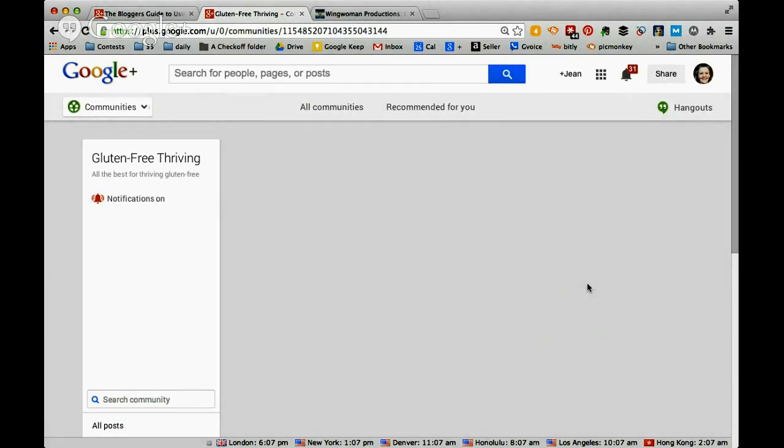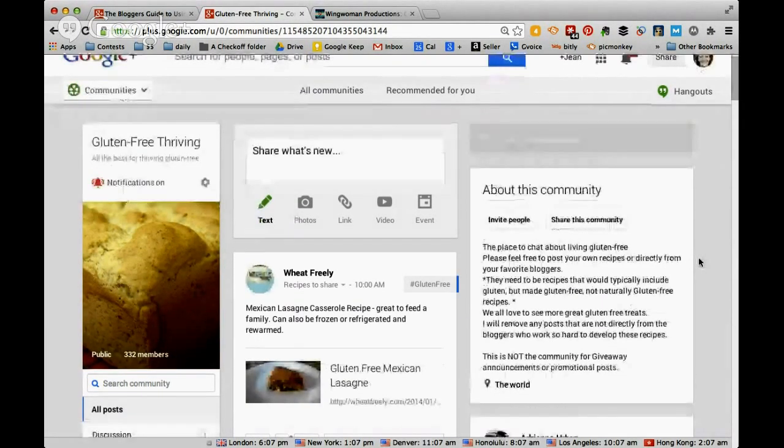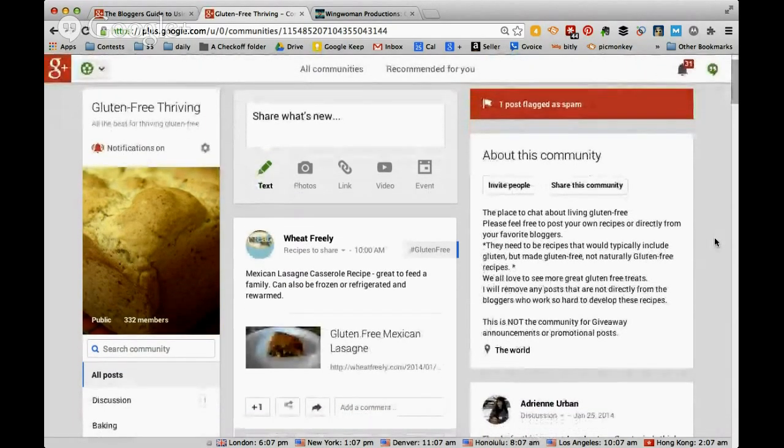And by being the owner, you get to set your own strategy for the community. So you can see in this area about this community, it tells my members or future members how to post on the community. And it also gives me the criteria that I've used to tell people, no, this isn't an appropriate post. And you can see I've got one post flagged as spam, which means that somebody's posting something that I have either tagged as spam in the past, and so Google helps me enforce that as I moderate, or it looks like spam because it's similar to things I've already marked as spam. It may not be this particular person I've marked as spam in the past.